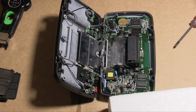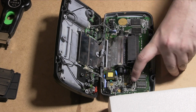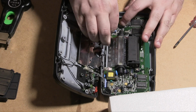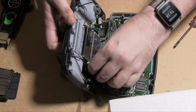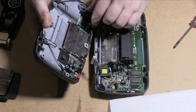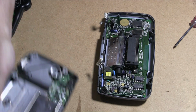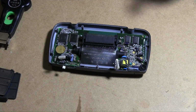Right, so I guess we don't really need the top board. Oh, you know what we should do is check, are all these capacitors okay? Oh, you know what? I've quite plainly recapped this board and I didn't have surface mount ones, so I just used normal ones. That's not great soldering. This was done quite a while ago, I would imagine. So anyway, we can remove some of these. These come out? I'm sure they come out. Right, there we go. That one. And come on, unhinge. There we go. So with these out, come on. There we go. Because I don't think we need to do anything with this board. So put that bit to one side. And then we can start dismantling this.